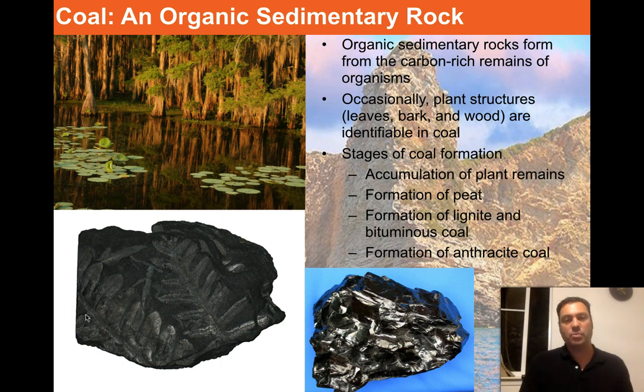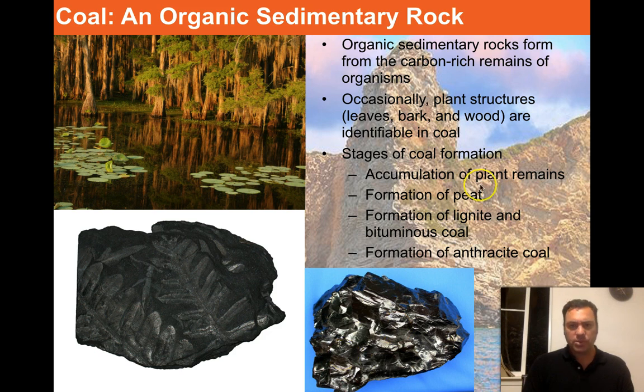And so how does this form? Well, basically it starts this way. Here we see a swamp. The water's pretty stagnant, so anything that falls in there, it doesn't actually biodegrade very rapidly. As a matter of fact, it's somewhat preserved. And then what happens, it gets buried, it leaves the imprints of the leaves in there, and then if we were to bury it further, we would form this stuff called anthracite coal, which is this really beautiful stuff right here.